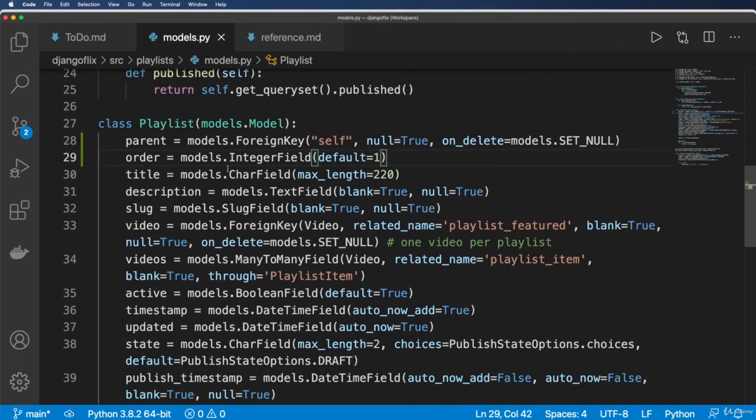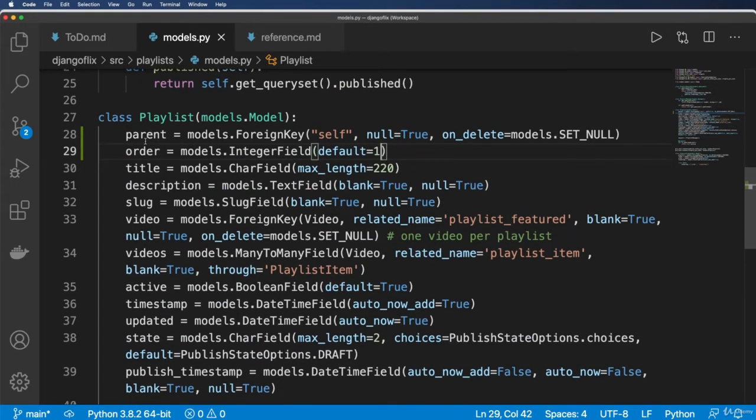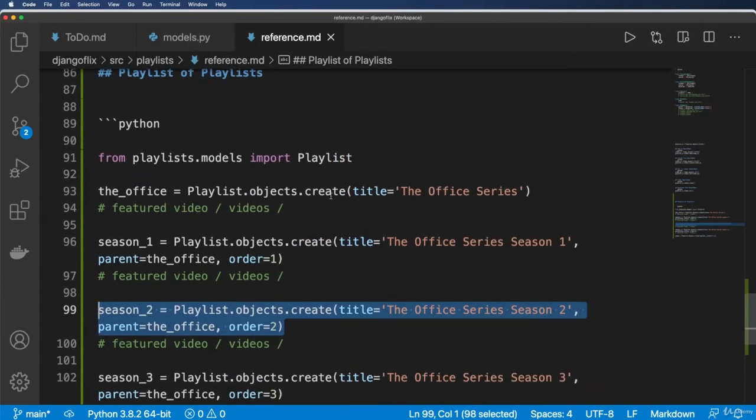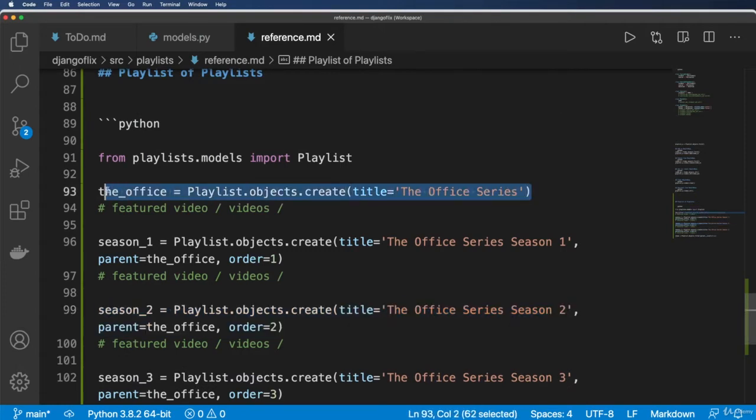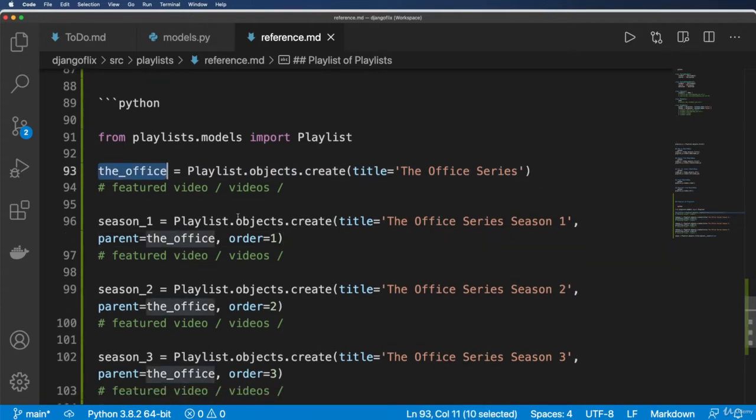Okay, cool. So now, of course, when we run the migrations and stuff like that, we still need to check that there are child elements, which, if there's a parent element, then there will be child elements. In other words, thinking of this in the sense of the actual show itself is the parent element. Each season is a child of the parent element. So it's just underneath it.